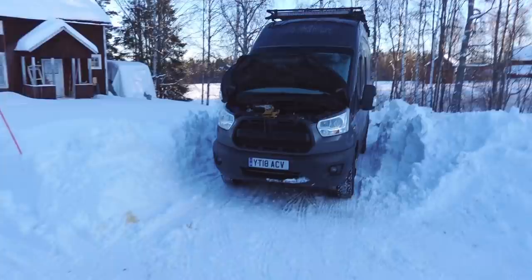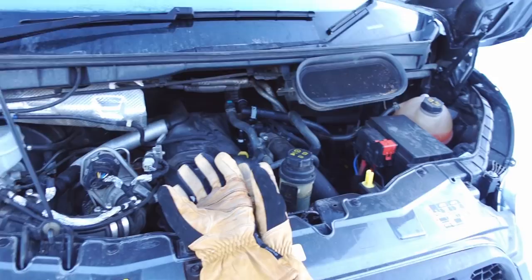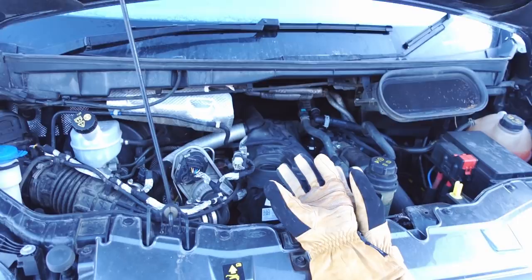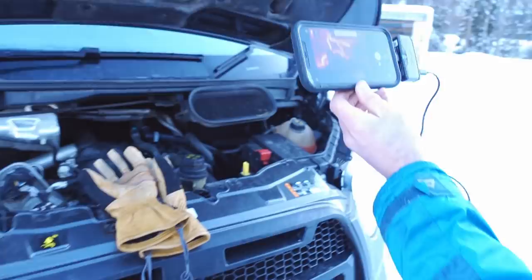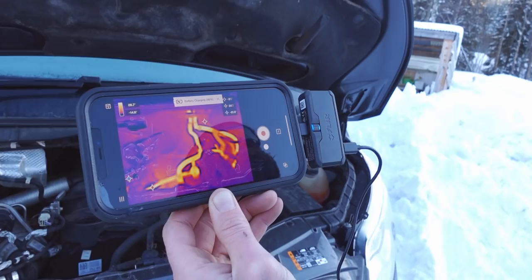Alex is testing out his preheater for the first proper time. Tucked in there somewhere, but this is the kind of stuff you need if you're going to come up here in a van. You say you're going to do a video about all of the things you've done. Yeah, I'm very excited to see coolant loops heating up. Oh my god, I'll have no need for it, but I want one. Good fun. That's very cool.